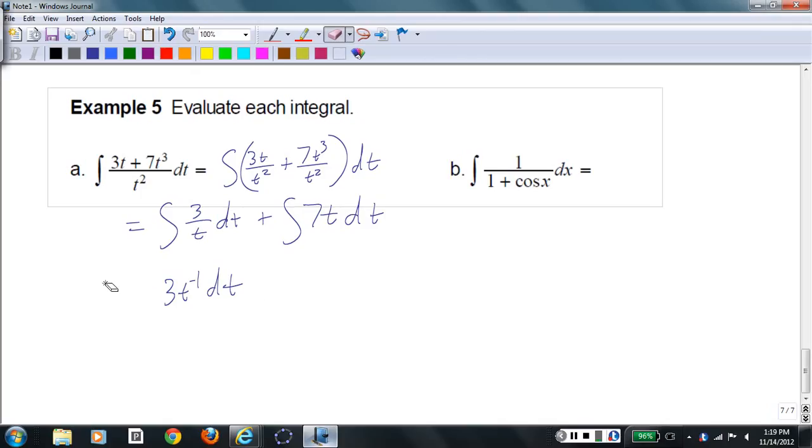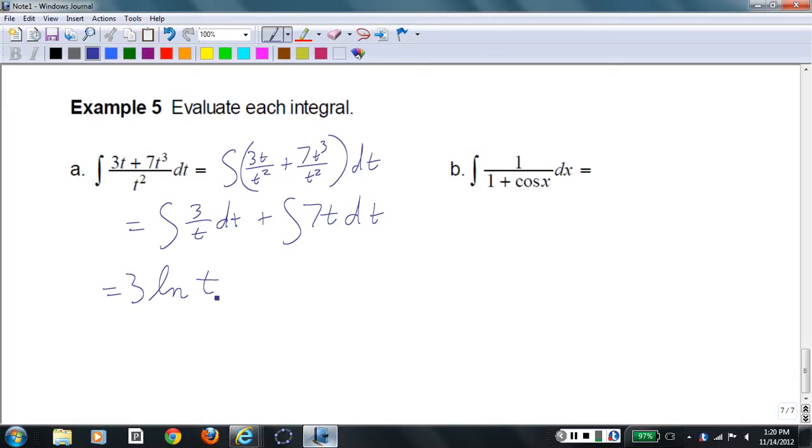So let's stare this down and see if this would not be 3 times the natural log. Now I could say the natural log of t, just plain old t there, but actually I think we went beyond that and said not only was it true that d dx of the natural log of x is equal to 1 over x, but we doubled the domain. Remember when we doubled the domain? We said not only that, but actually the derivative of the natural log of the absolute value of x is equal to 1 over x.